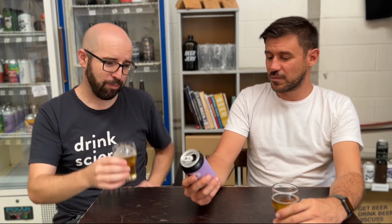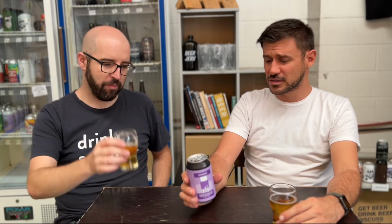Yeah. So it's a non-stop dry hop cold session IPA. So there's six things going on in there. One of the more interesting things is that it's a cold IPA. Cold IPA is kind of similar to a lager. There's a lot of similar processes. I don't know if they used a lager yeast with this one, but it definitely was lagered. So it was cold conditioned for an extended period.